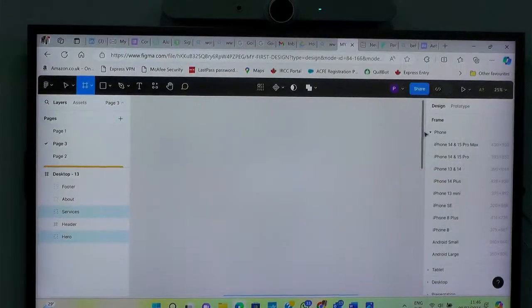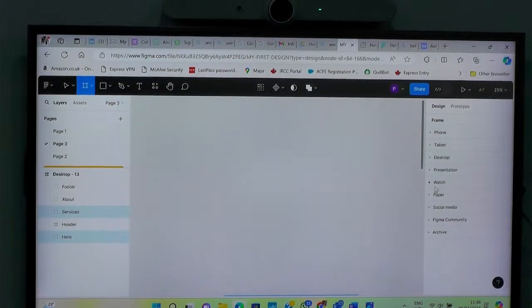Now this is the frame. If I click on this frame, all the frames available on Figma will appear. I'm going to see the phone frame, the tablet, the desktop, presentation, watch, paper, social media, Figma community, and Archive. Can you guys see that?